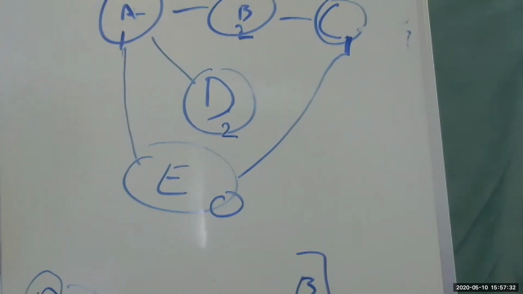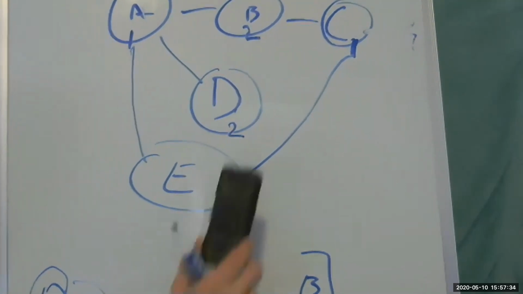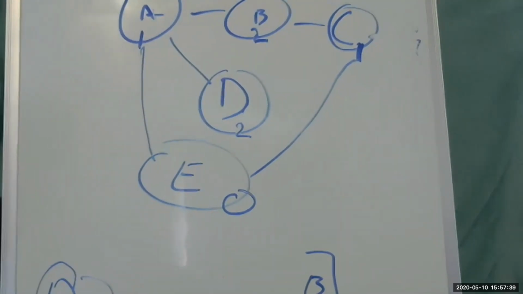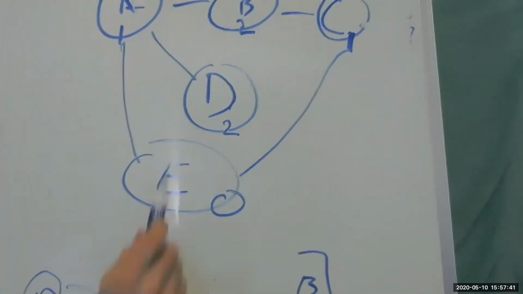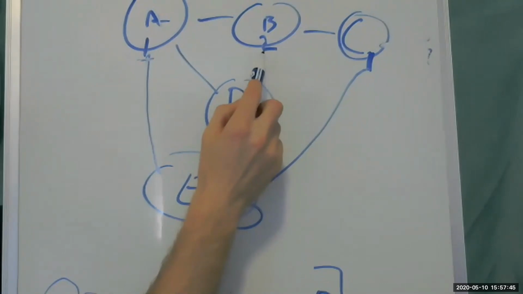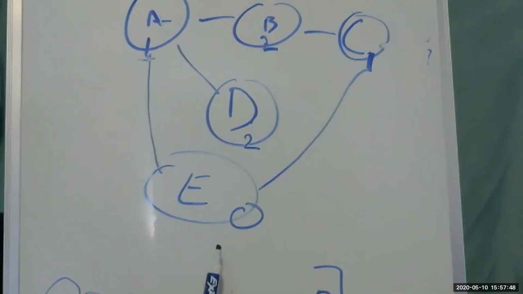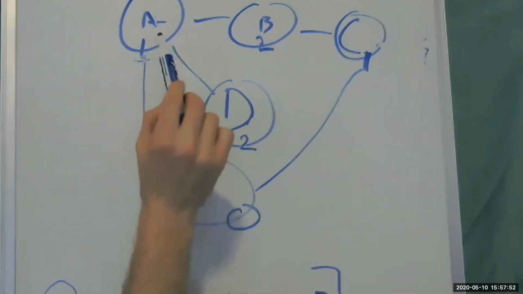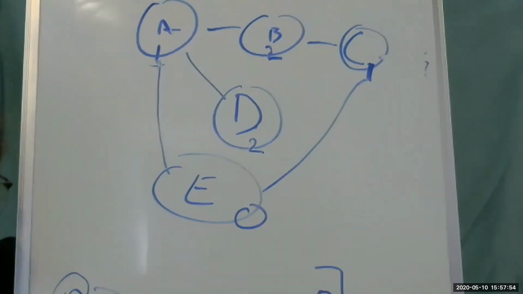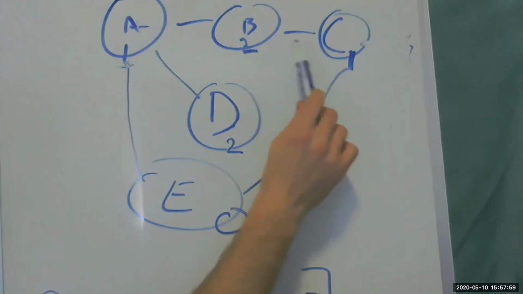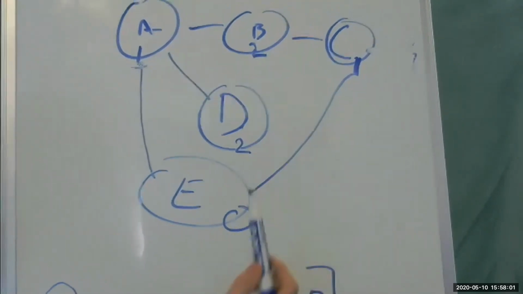I'm going to look at B's children, and B has a child of A, which has already been visited, but also it's important to note that A's value is 1 here, and B's value is 2, 2 away from our starter, right? So we want to keep this at 1 instead of incrementing it to 3, because we're looking for shortest distance. B's child is 1, so we don't want to change that. And then we're done with that, and we have our B.